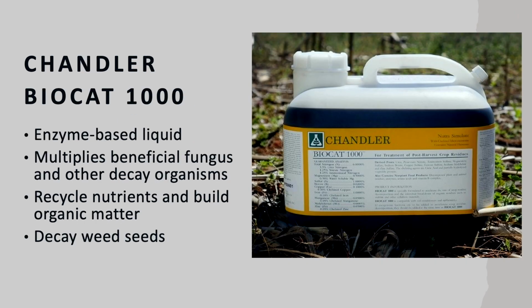So to test this claim that, hey, maybe I should be concerned about putting cover crop seeds out at the same time I'm trying to decay residue, we said, well, we've got to test it out. We have a product. We typically don't do a lot of product stuff in our webinars, but just to explain what we did, we applied BioCat 1000, which is our residue decay product. It's intended to multiply the fungal species in the soil, ramp up that residue decay process, and break down the residue faster than it would without boosting those fungal populations. It's a liquid. You can put it on with fall burn down chemicals, liquid fertilizers. You can put it on by itself.